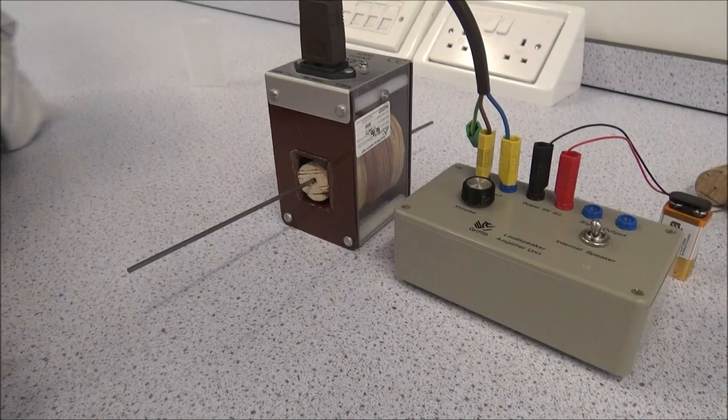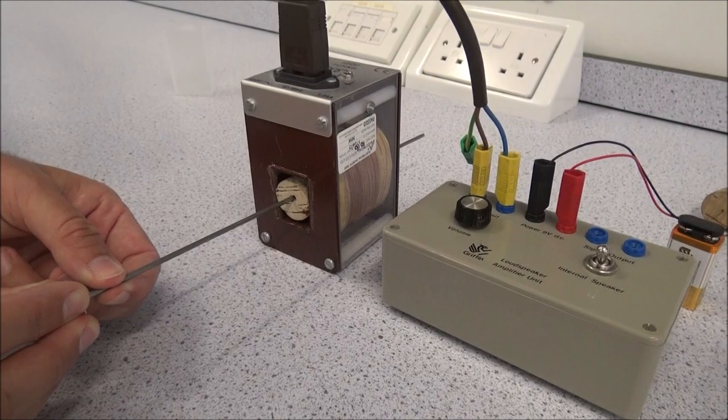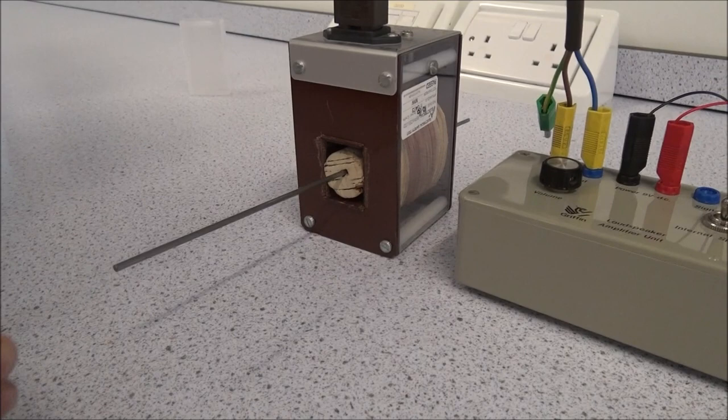Now, it's not a crackling noise, because there's thousands of them. It's more like a whooshing noise, so just listen carefully. And as I pull it away, not much happens, but that's because it retains some of its magnetism. So if I turn the magnet around and bring it in again, this is a very strong magnet, by the way. If I move it away.